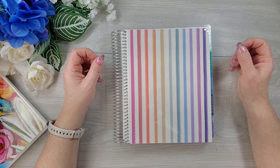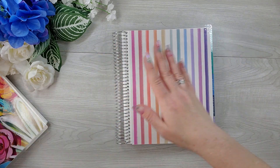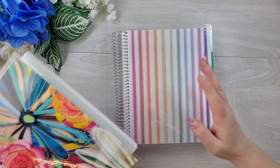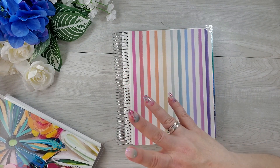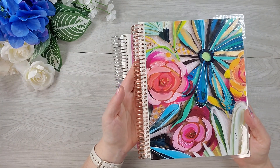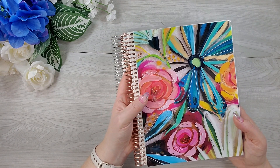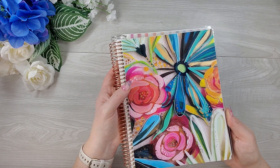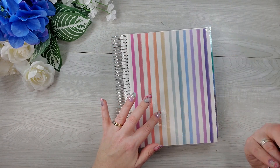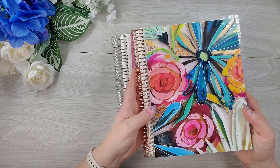The first thing I want to do is change up the covers. If you caught my recent video about Erin Condren notebooks, you may have seen that I'd ordered this notebook. I'll be honest, I wish it didn't have a platinum coil, but it's okay. This particular notebook has a rose gold coil, but gold is really mostly my jam. Erin Condren covers are interchangeable, so I'm going to swap them - I want to put this cover onto a notebook that has a gold coil. For now, just so I don't lose track of it, I'm going to swap them.